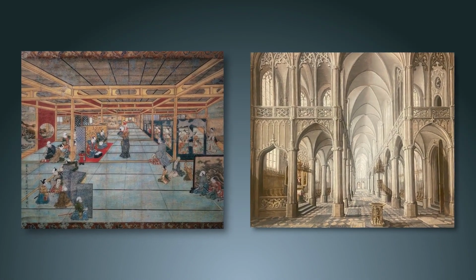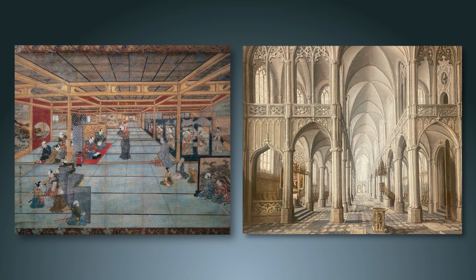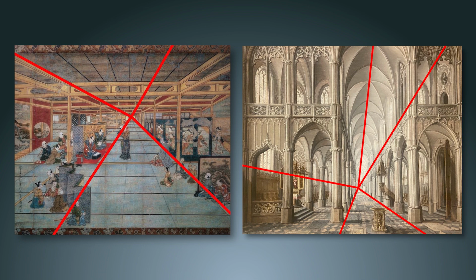Let's take a look at these two artworks. They're very different artworks. They're from a different time and place with a different style and subject. But they do have something in common. Think about what you see. Travel all the way back in your mind to the element of line. Do you see a similar use of line in these paintings? Perhaps implied lines? Where do you think these lines are going? In today's lesson, we are going to learn about the very skillful technique used to create space in both of these artworks called one-point perspective.